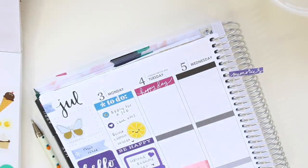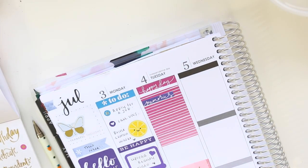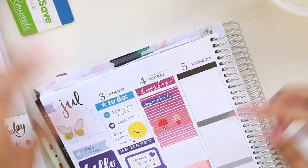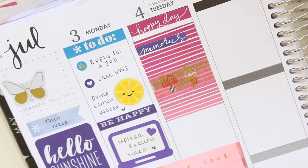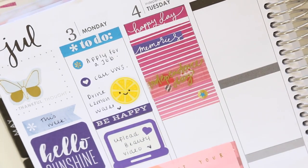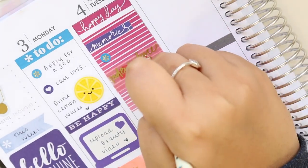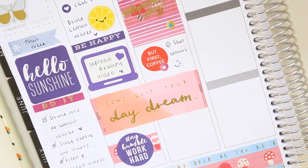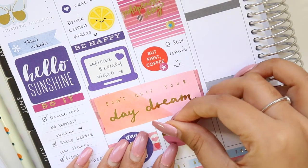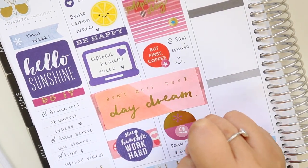For Tuesday I tried to put a memory sticker down but it was a little bit too small, so I laid a full box underneath and put the memory sticker on top. I had an independence day sticker from one of the Happy Planner sticker books — 4th of July isn't an independence day in Australia, but I just wanted to coordinate it to the planner. I noticed the blue actually goes with the 4th of July colours. I put a 'but first coffee' sticker to mark that I had coffee at Santoro, which is like a chocolateria here in Australia. Then I put a circle sticker from an Erin Condren sticker book.